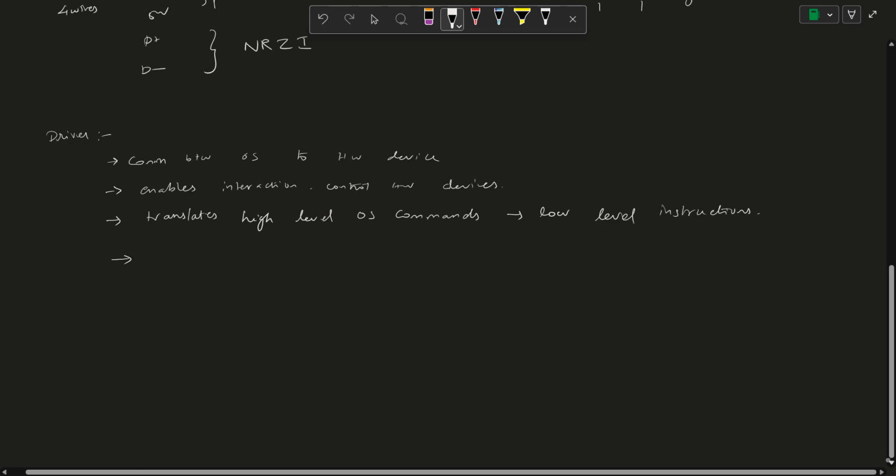An executable file can run standalone, but a driver does not run standalone. It is loaded by the OS when needed. It is not standalone software.